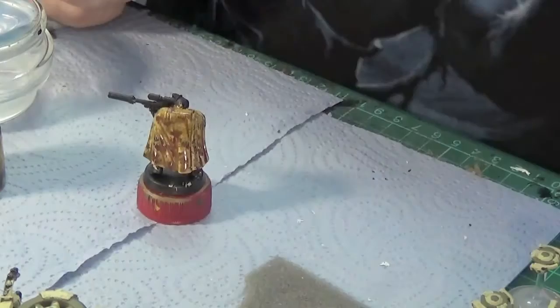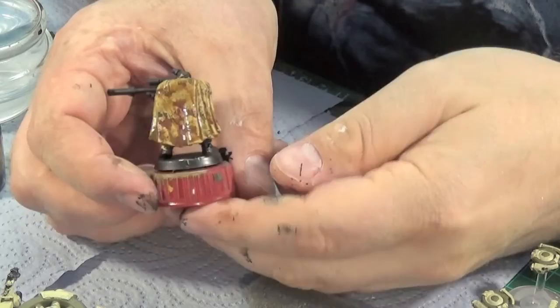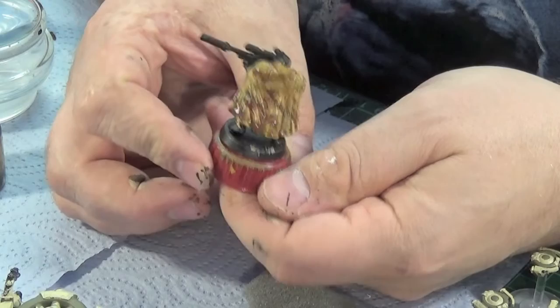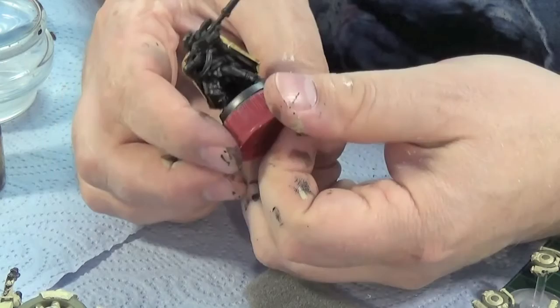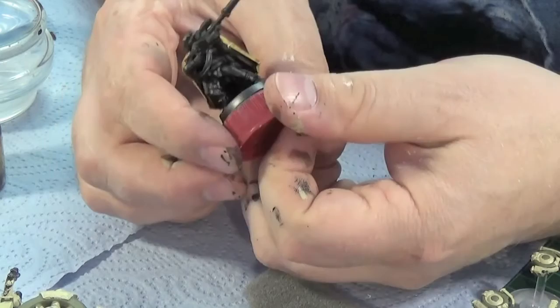Like so, and there it is. Obviously when it dries it will become quite matte, a matte finish. There it is, that's my version of my desert camo effect, or my scout cloak.